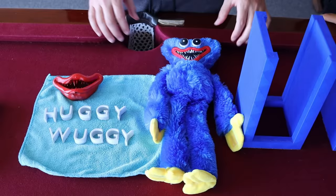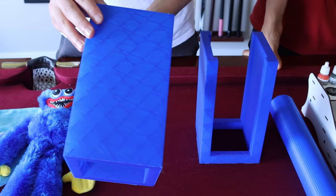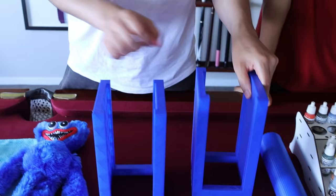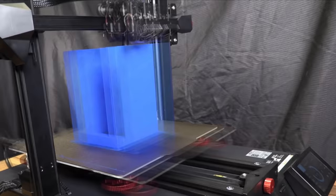We need a Huggy Wuggy toy, and luckily we had one, because we're going to need these eyeballs, Huggy Wuggy's arms, all the fur, and all of that. He's going to go in this video - he's threatening us. Anyway, take a look at these things that we need. These are actually the boxes that are going to go around the gun, and they're going to create some really awesome structure for this gun and make it look so satisfying and epic.